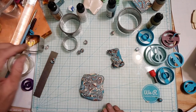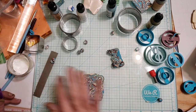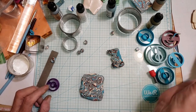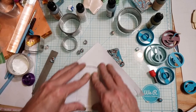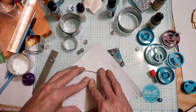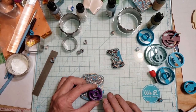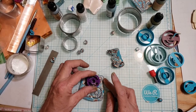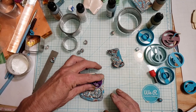Okay, so again, we're just going to grab the donut, and I'm just going to throw cornstarch again on top. I really don't feel like dealing with it. And I want to make sure that this is even. Okay. I think I might be able to get two or three. One. Looks like I'll get three out of this.